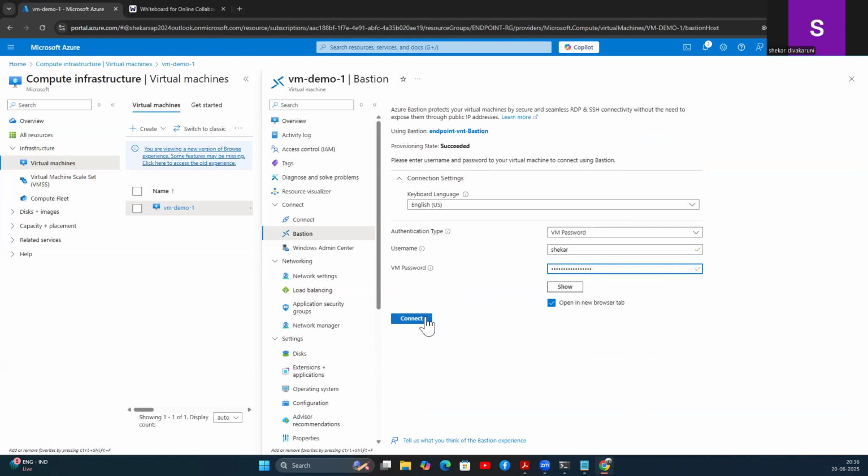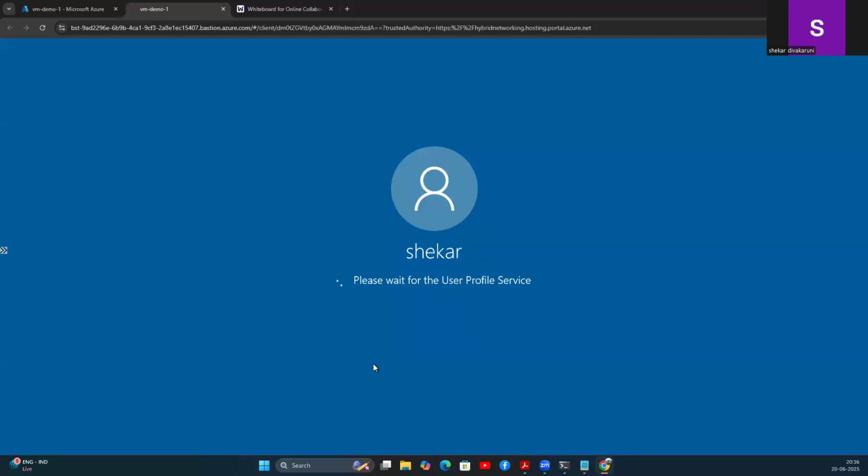Once you give the password, click on connect. So it will open in your browser itself. So just let us wait for some time.